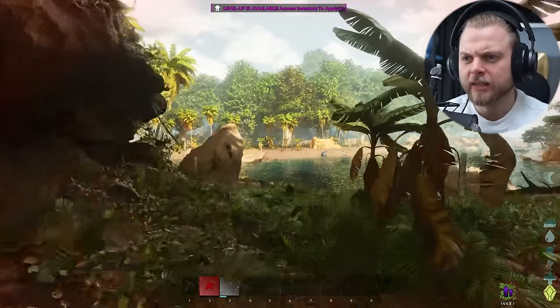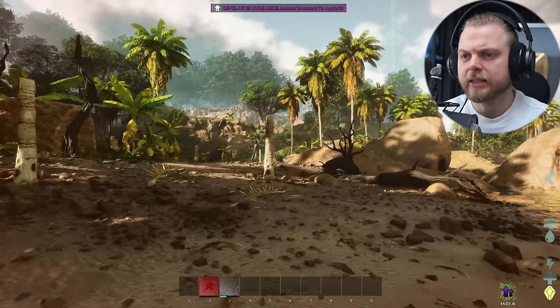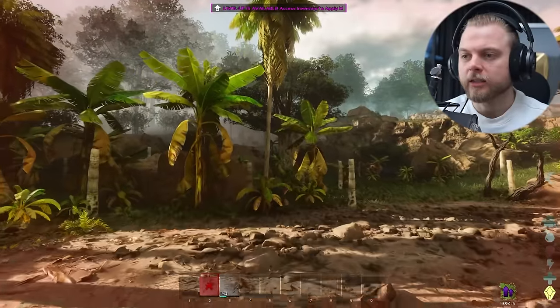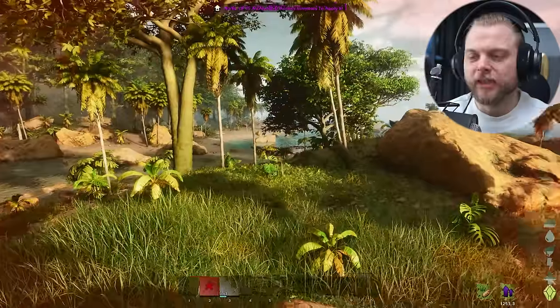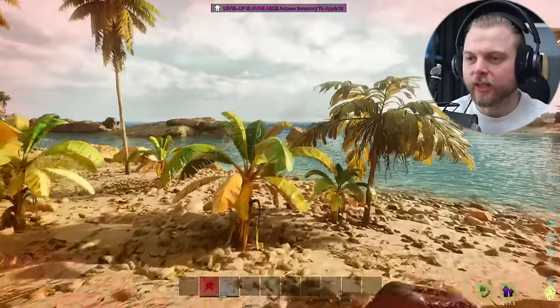Okay, we need somewhere easily accessible, but also safe. What's that noise? This might be a decent area. If we clear it, I feel like this is, oh my god, it's a spider. Okay, I take everything back. I'm back here, and to be honest, I feel like this is a safe place. So I'm gonna pitch up camp here and let's start making a little bit of a house, I guess.